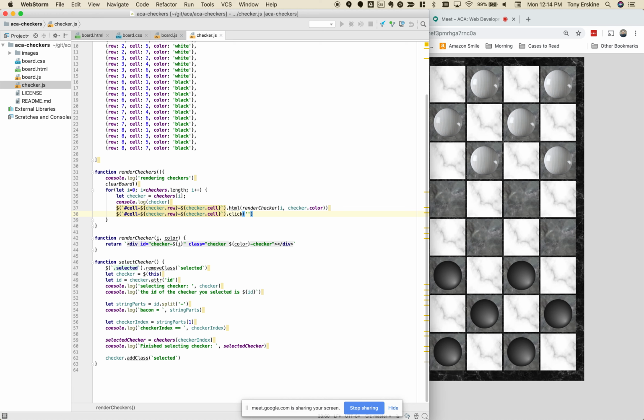We want to actually unbind the click handler, and I believe the command is actually unbind click. Okay? Does that make sense?